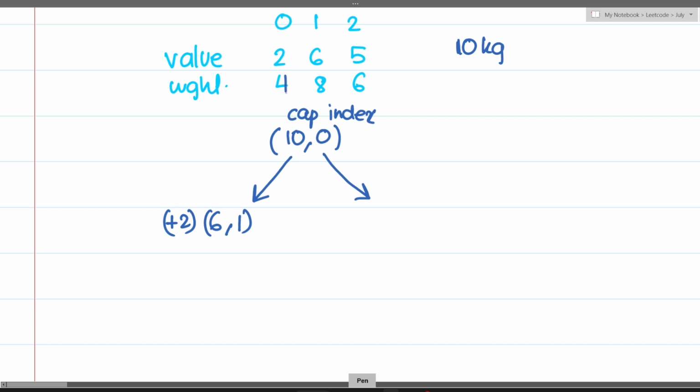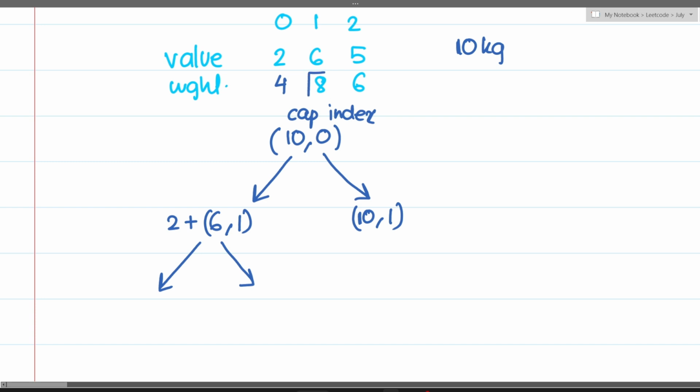So let me change this. This recursive call is basically 2 plus this particular recursive call, and if we do not take the item, then we just increment the index and do nothing with the capacity. Then I have two choices, whether to take the item at index 2 or not.